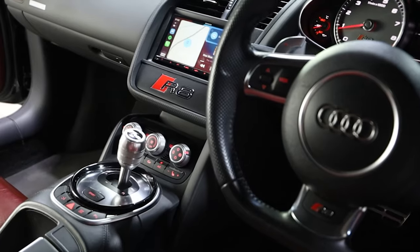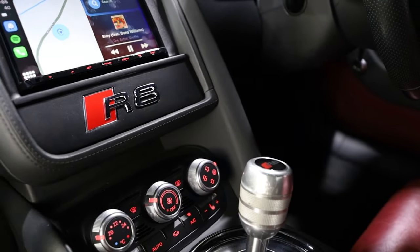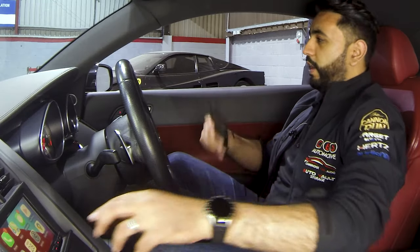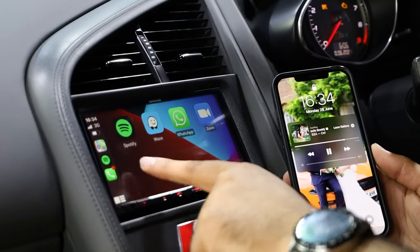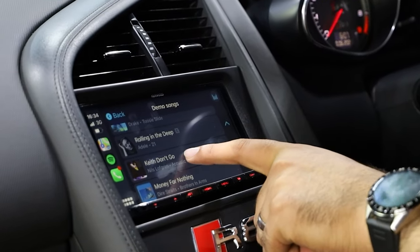This system is actually kind of interchangeable between head units, so when newer stuff comes out this will change — make sure you get in touch with us whenever you're watching this video. Come by, see us, we'll design, spec, and install your new system. The main thing we want to talk about today is the installation but also the custom fascia panel itself. The fascia panel is completely designed in-house — we've actually embossed an R8 logo into the panel and it looks absolutely incredible. Then we've got the full touchscreen here featuring Apple CarPlay, fully wirelessly connected via my phone — I've got maps, phone calls, Spotify integration, Waze, literally the list goes on and on.